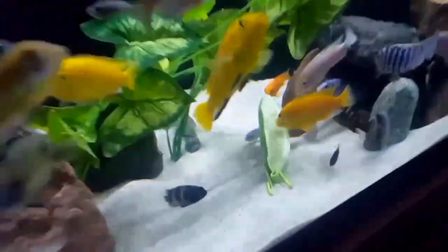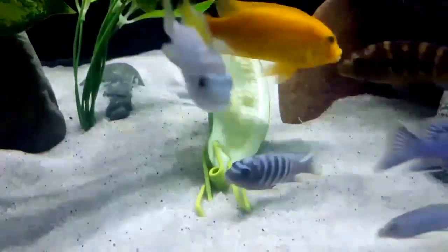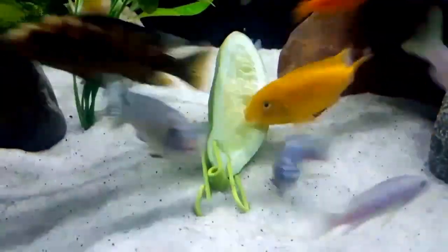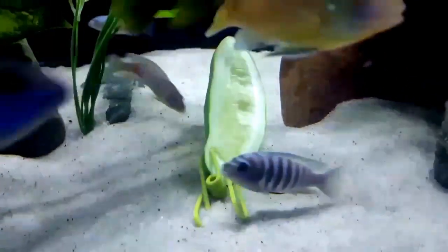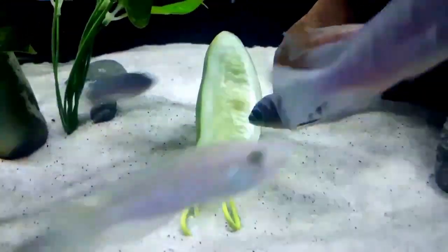Now here's the clip that's on the floor of the aquarium. As I said, the clip has enough weight just to hold the cucumber down. If it didn't have the clip, it would just float to the surface. I love to watch the Mbuna eating it.